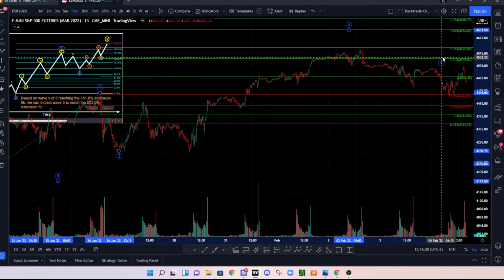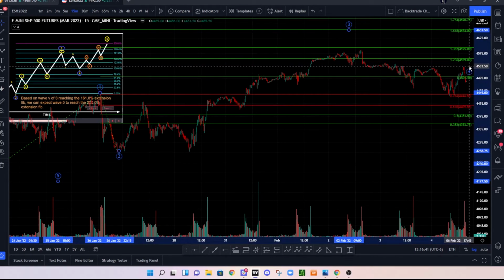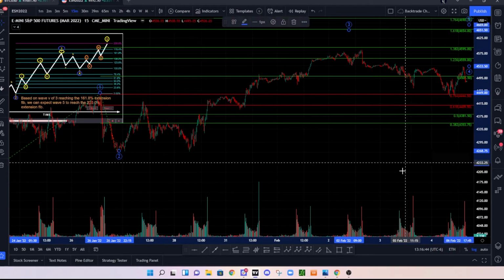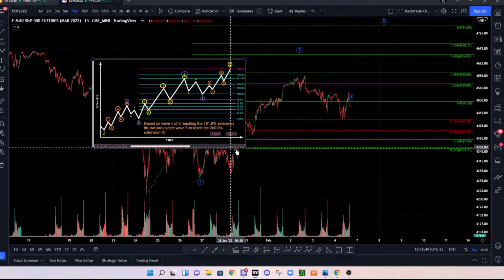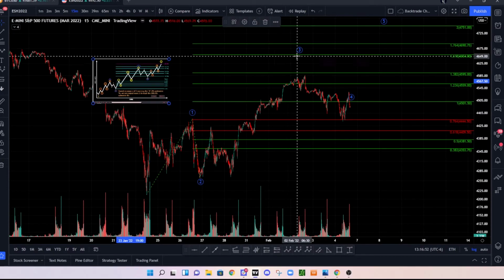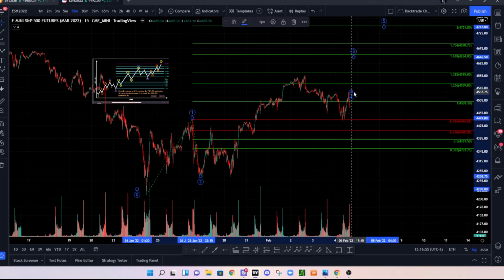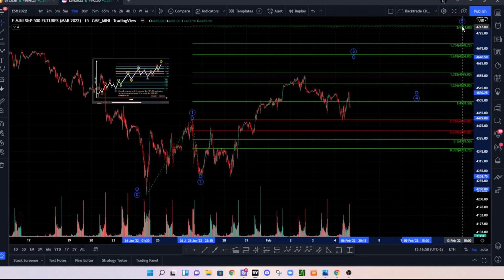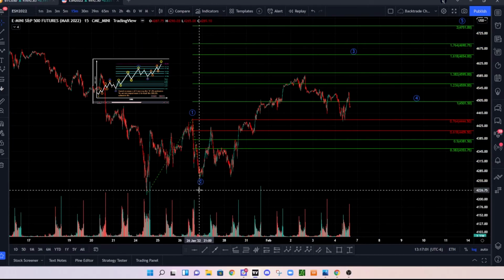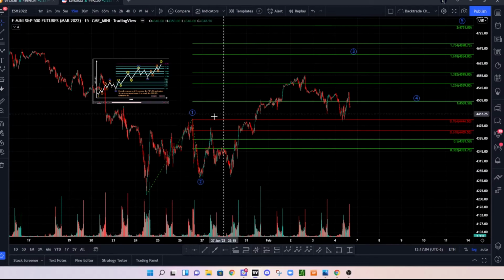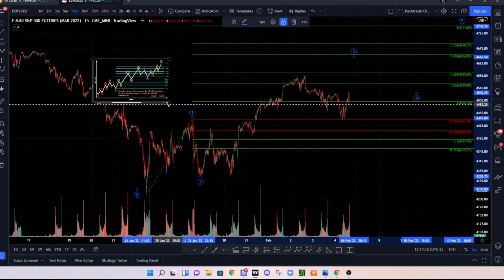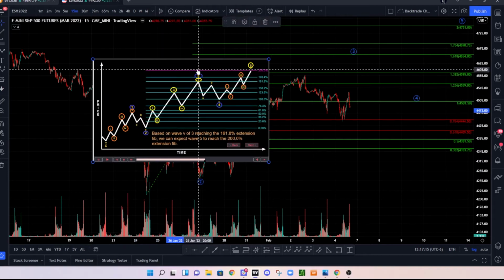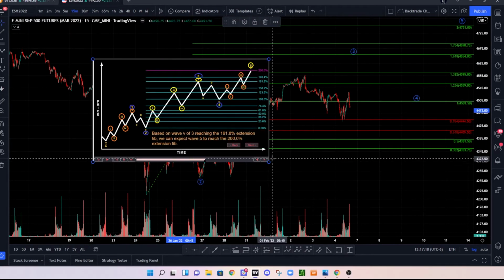So let's just call that the 100% for now. We'll adjust these as we go, and I'll just move 5 out a little bit, up to the 200%. So, in theory, this is how 3, 4, 5. Because we made this higher high and higher low, right now this is the 5-wave structure for this full move that I'm projecting on ES up to this 200% level, right? So I'm just going to lock these in now. So that covers the full move in blue: 1, 2, 3, 4, and then 5.